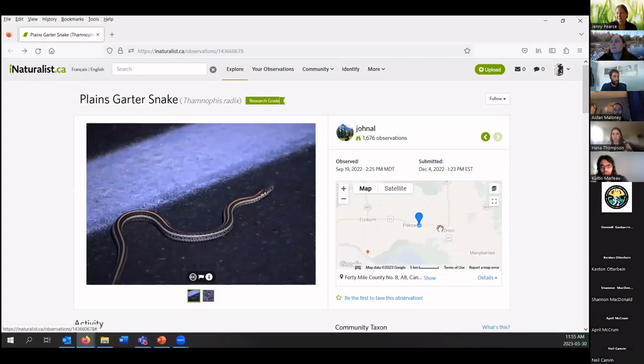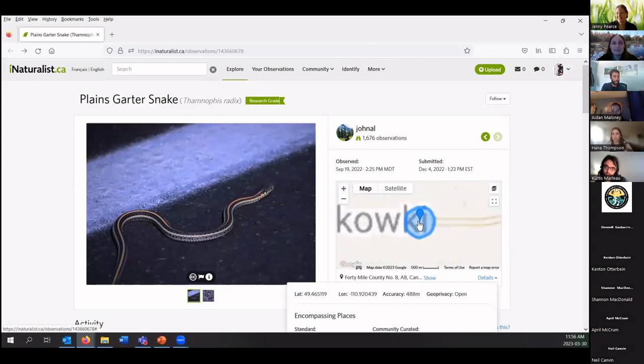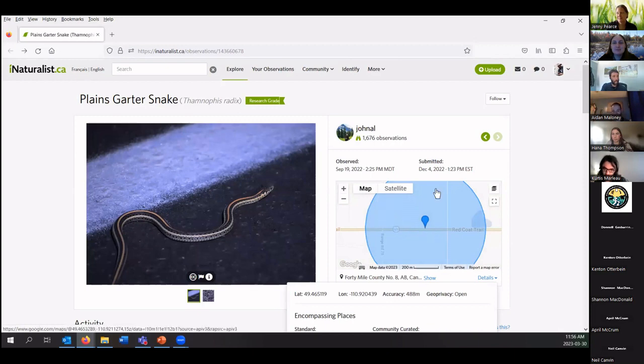One thing is we see there is a location, but if we look at the details of the location, the accuracy is almost 500 meters, which isn't terrible for a species that moves, but if it's a plant especially, that could be considerably improved upon. Also, when you look at the snake, it could be on this row where this point is, but it could also be on this cross street. So anywhere within this buffer could be the actual location that that person recorded it.